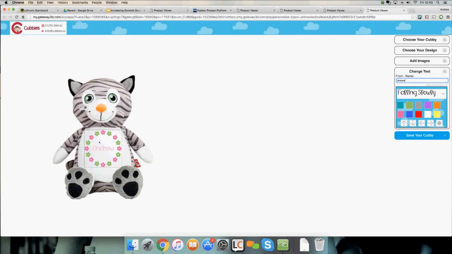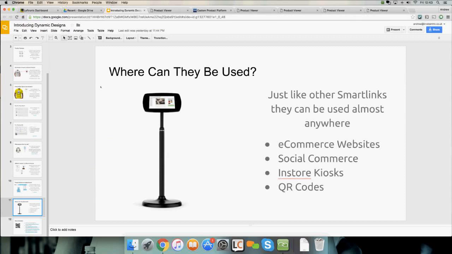Now, if you just had a blank space there with an image upload, you can imagine people would struggle on what to put. So you're guiding people, you're making it easier for the sale, and actually you're making it much quicker to set up your products. So that, and I've done it within my time frame, is a good introduction to dynamic designs.